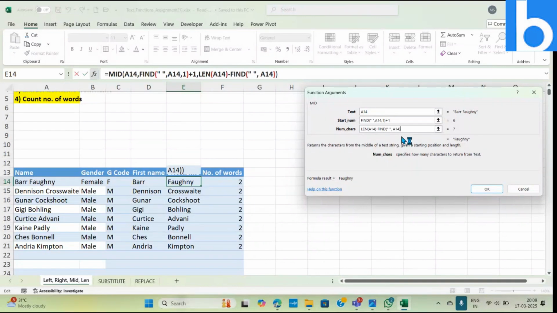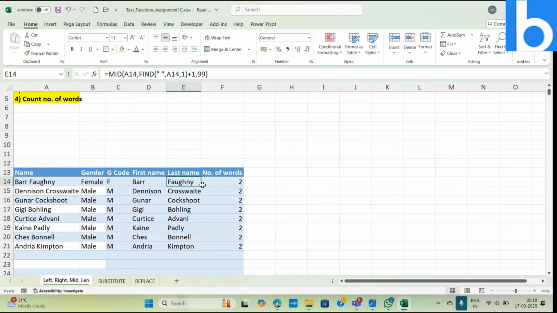Instead of all this extra writing, I can give you a simple way. Delete everything, just give it 99. Don't worry about anything. 99 is the total, mentioning the maximum length. That many characters are not there; it has just got 7. So instead of giving the exact value of 7, just mention a big range, a maximum value like 99 or 100, or even 50 will work. Just give a big number. That's more than enough.